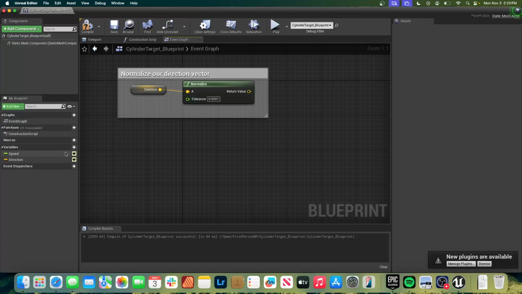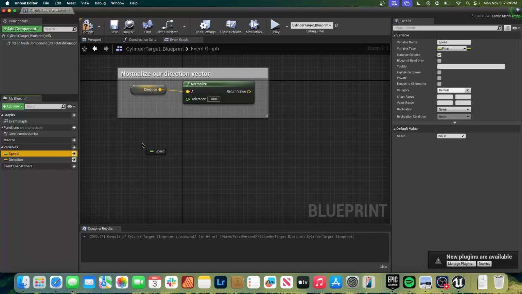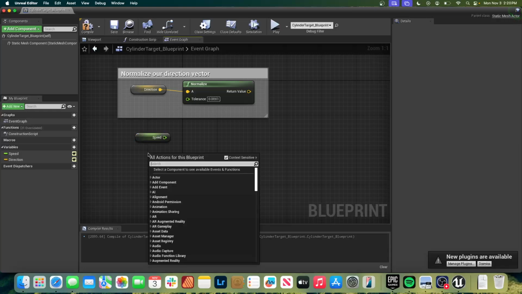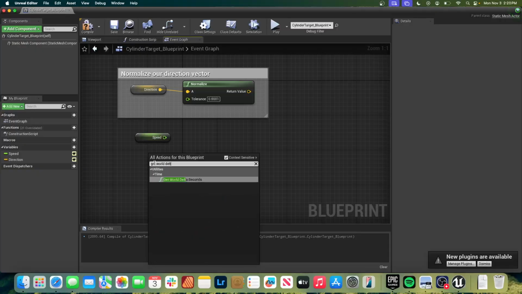So the other thing, and this is what I was talking about during the lecture on the graphics, is that we have to figure out what references to sync things to. So we're going to have the speed, and we're going to normalize the speed with the amount of time that's going on to calculate how much motion. So we get our little speed bubble here, and we're going to search for get world delta seconds.